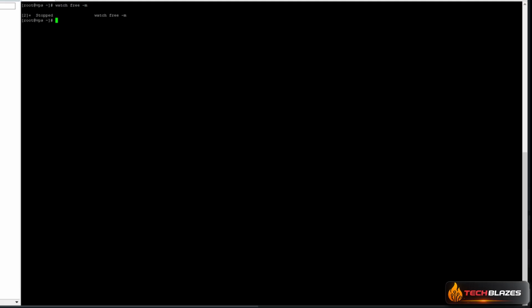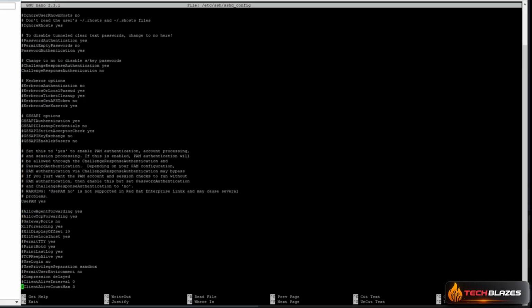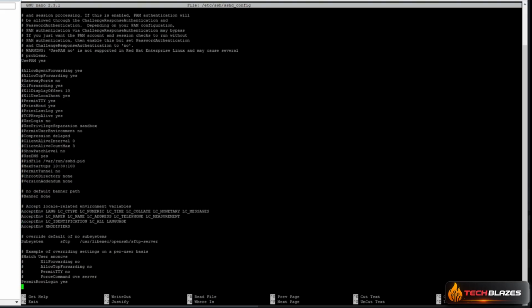And now we will disable the root user. Just type this command, nano /etc/ssh/sshd_config, and hit enter. And let's find the PermitRootLogin variable. Yes, at the bottom.